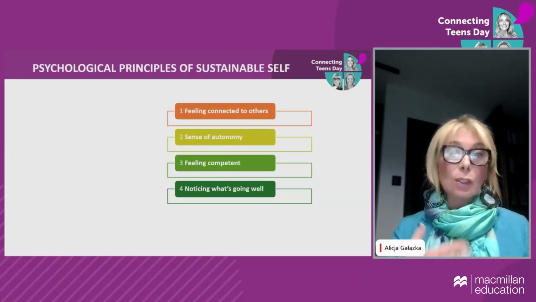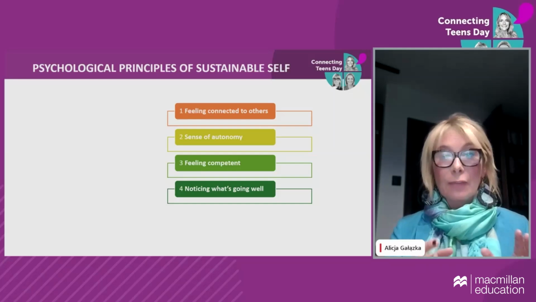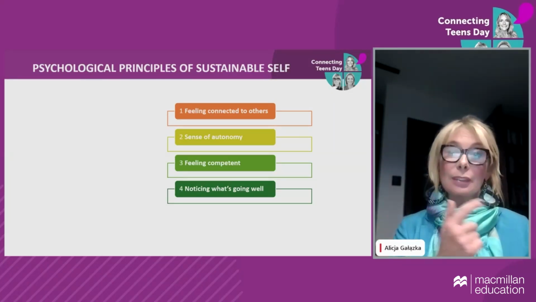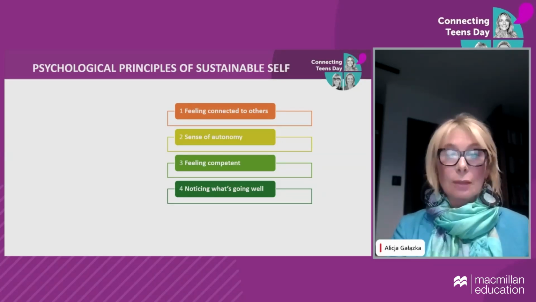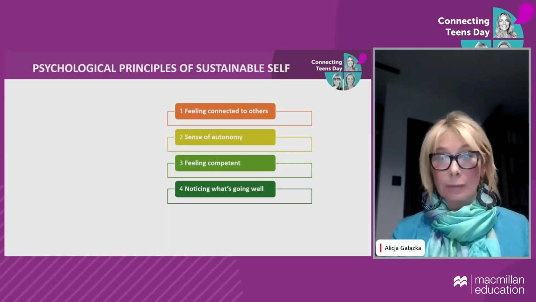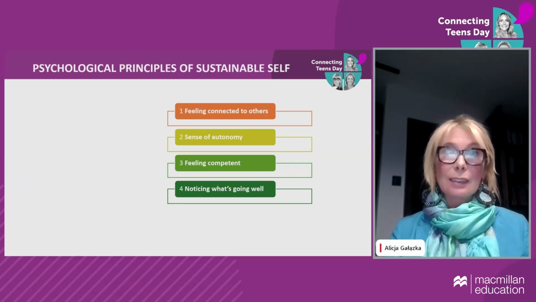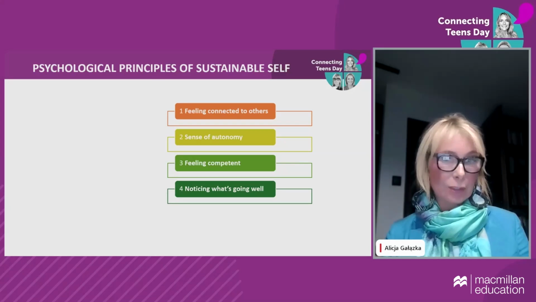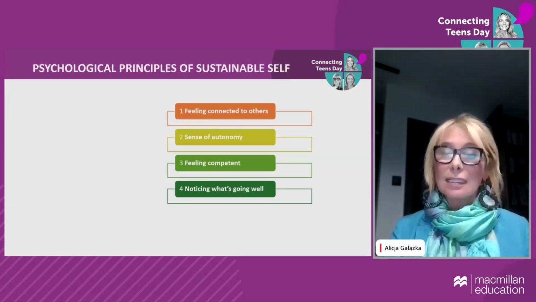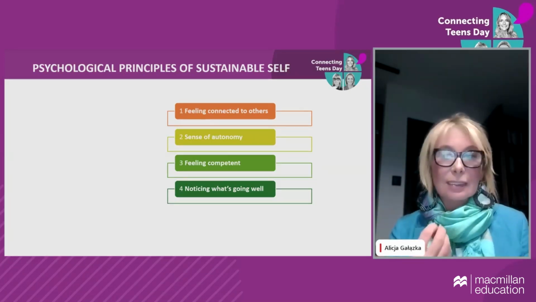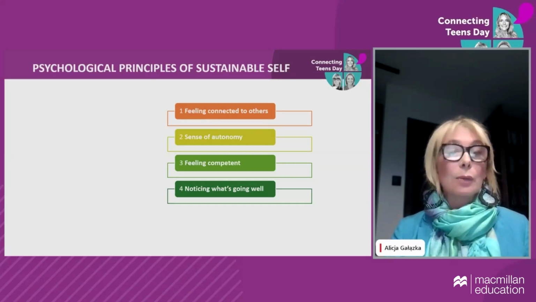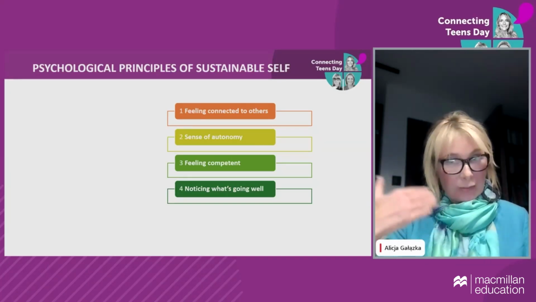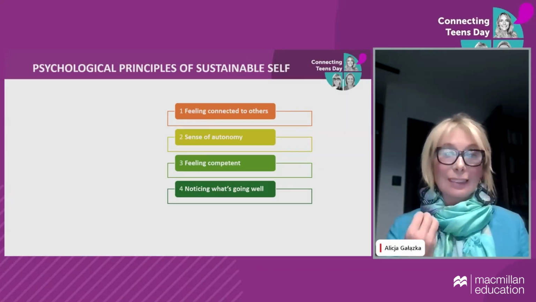And the fourth principle is noticing what's going well. We are very much focused on failures, and very often we remember more what we have been bad at or poor at, rather than really noticing what's going on very well. I always say when I work with adults, try to think about some magic moments in your life. We all have some magic moments, when something has gone well. It doesn't have to be anything really big. Sometimes there are small moments, and the same is with our students. Notice what's going well. Maybe just one little thing, but it gives us the sense of success.